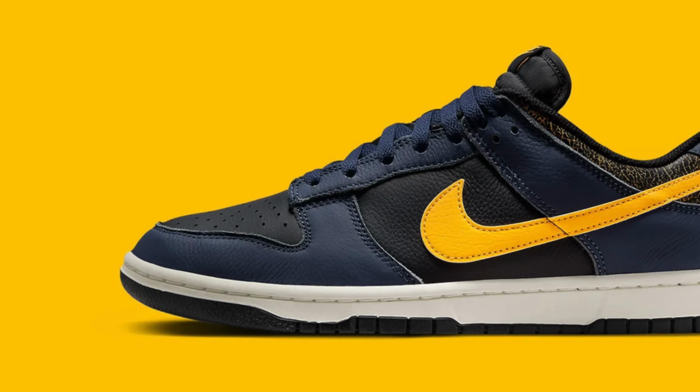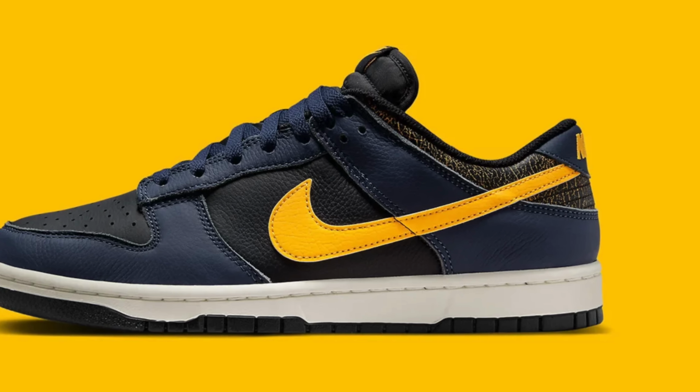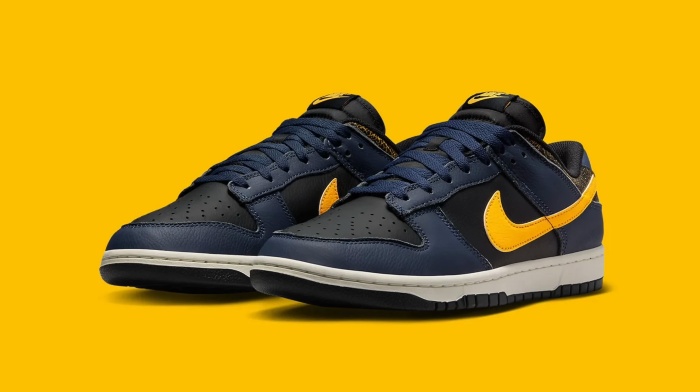The one problem I have with this release is that they raised the price to $125. Wasn't it just like last year that the price of Nike Dunk Lows was $100, maybe $110 max, but $125 for a standard Nike Dunk Low release? That's a bit much. Like I said, it's a pretty clean looking sneaker, but it's not really anything special, and at that price point, that's tough. You might see the sneaker on an upcoming outlet vlog because I'm sure the shoe is gonna hit outlets because in my opinion, I think the shoe is gonna sit on shelves.